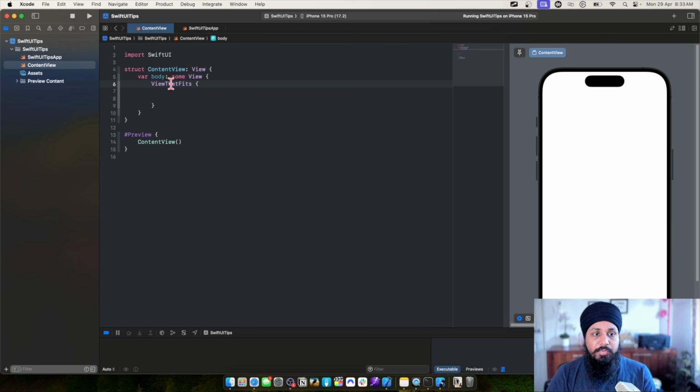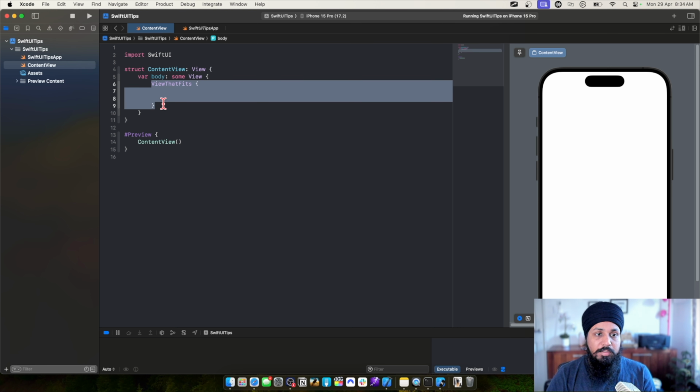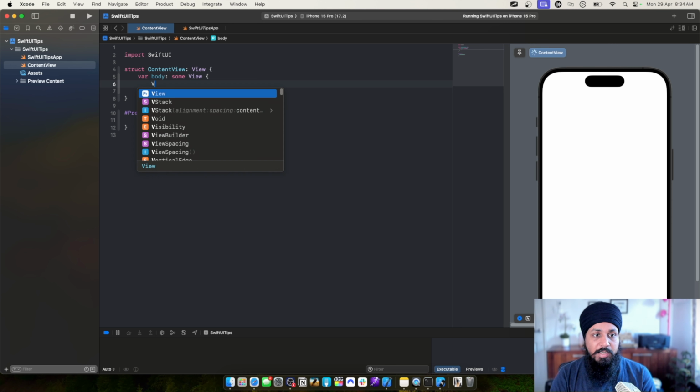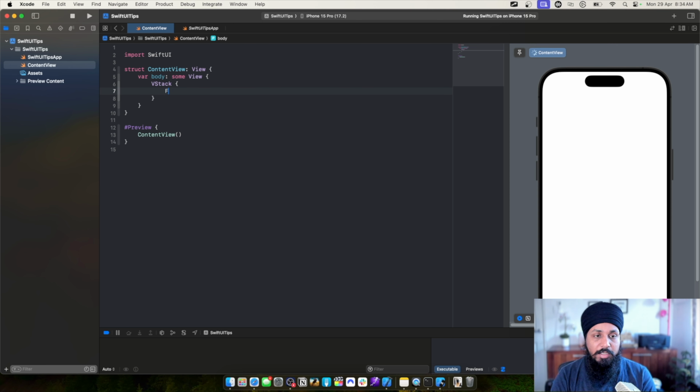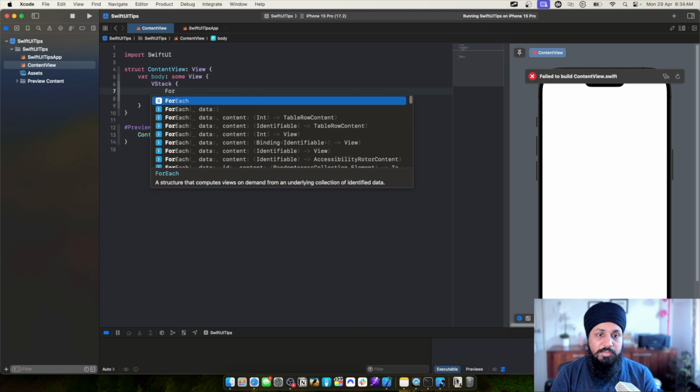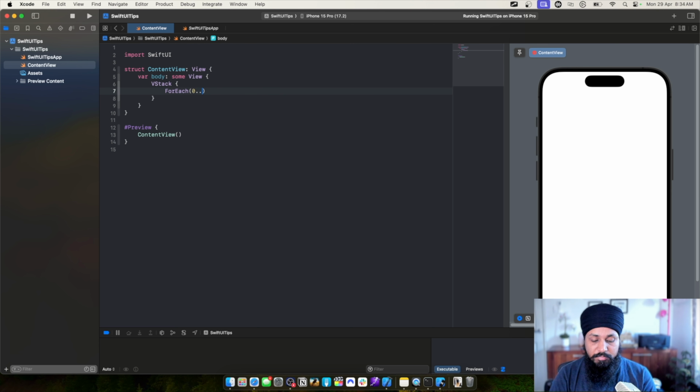So this is how you define ViewThatFits, and then you wrap your content around that view. Let's start with an example. Let's say I have a VStack and I have a bunch of items which I want to iterate, let's say 0 to 5.